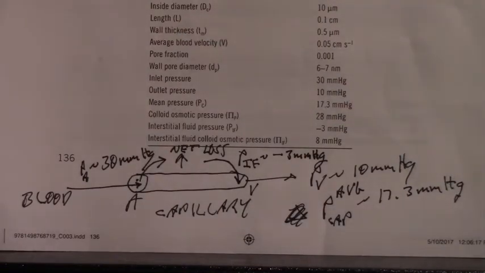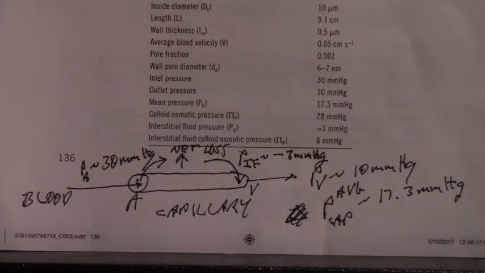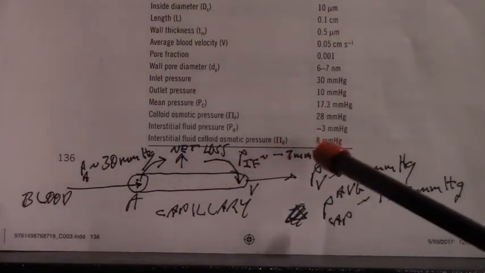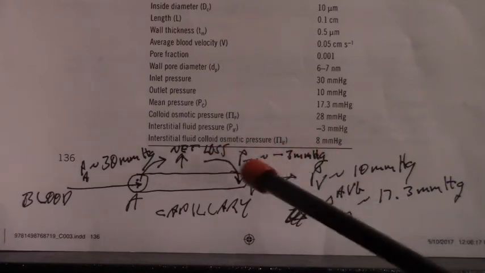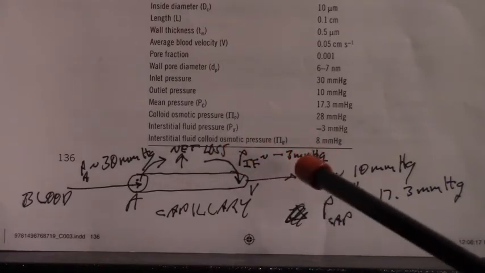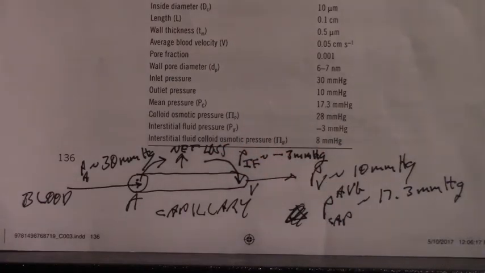So remember, gauge pressure is what you would measure with a tire gauge. If you're measuring the pressure in your bicycle tire and the gauge reads 0, you've got a flat tire. If you have a nice road bike, that pressure might be as high as 110 to 120 psi. But it does work out through precise measurements that the interstitial hydrodynamic pressure is actually negative 3 millimeters of mercury.